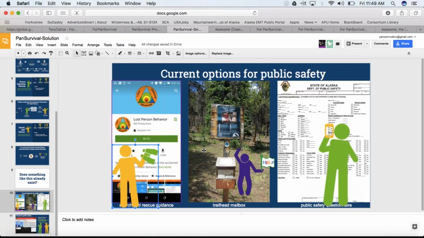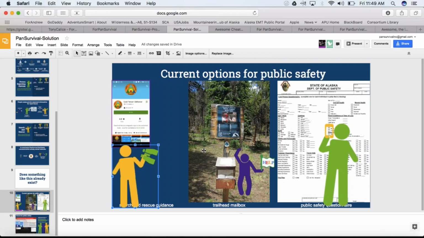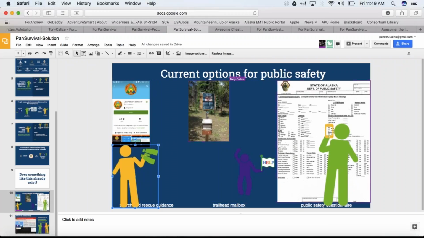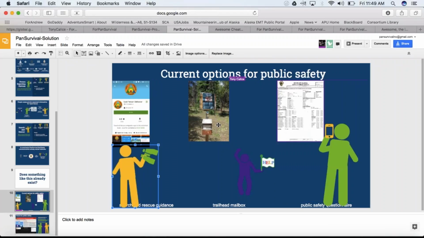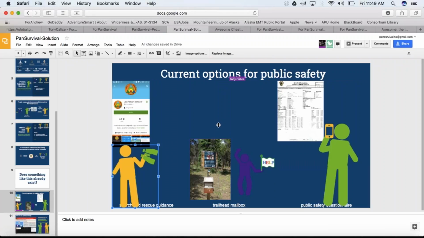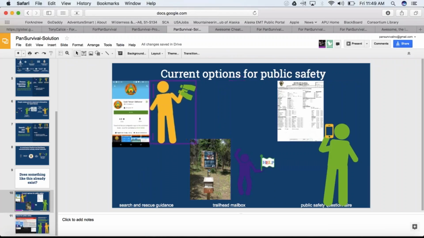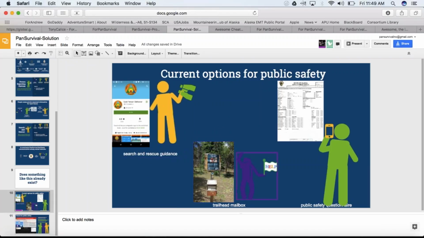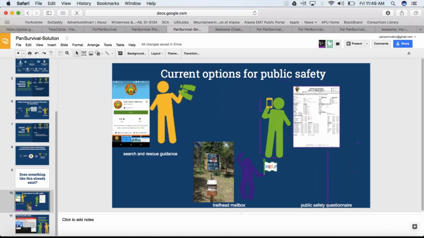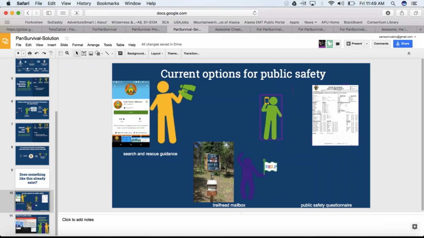Yeah, so we could make this thing smaller and say, cool, this is what exists today and this is how people use it. We have trailheads. We have search and rescue teams that are using the Lost Person app to learn where to look. We have people leaving messages at the trailhead hoping someone will see it. And we have other people trying to collaborate with people over the phone to fill out a public safety questionnaire.